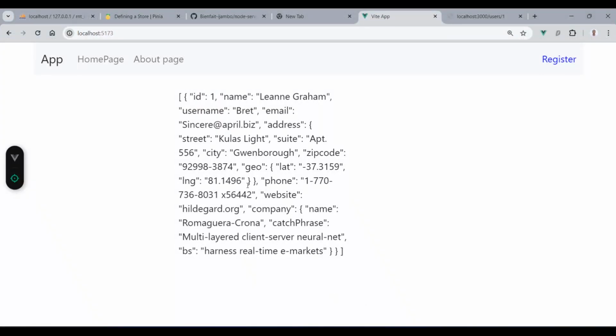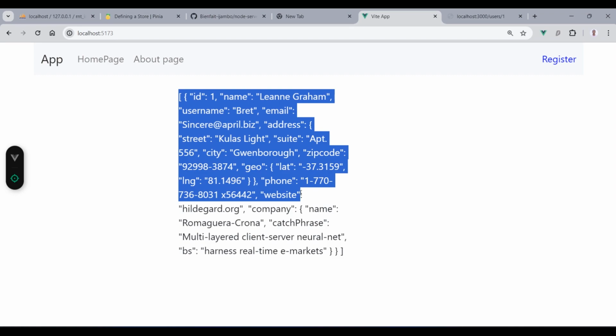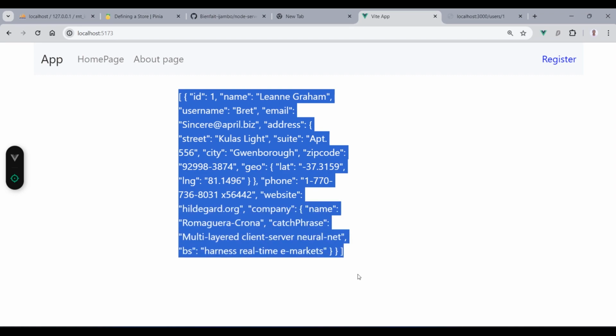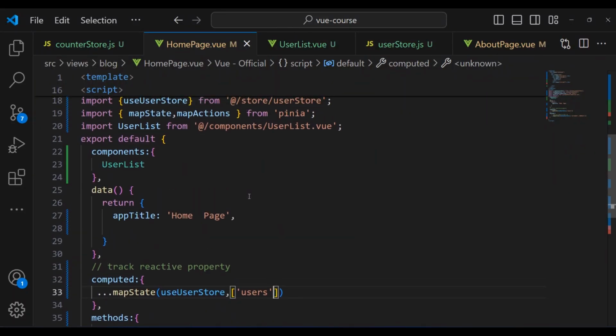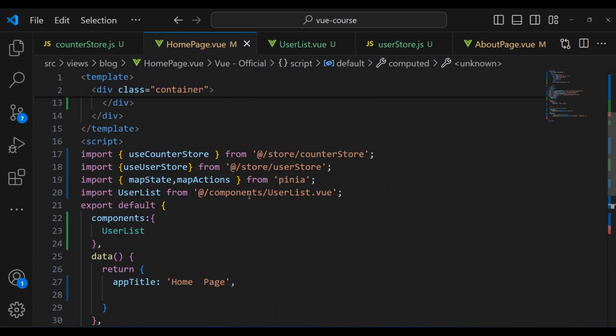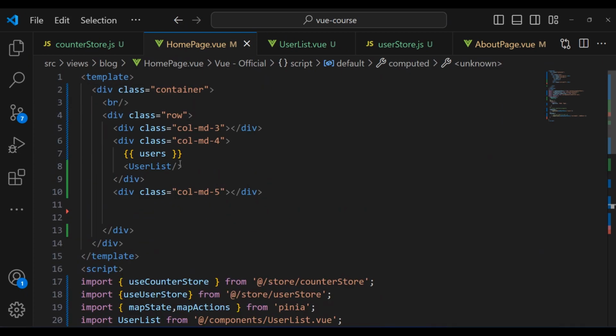If we get into the browser, you can see we are getting an array of users. Now we need to iterate through it because we are going to pass it to this user list property. I'm going to pass it users, the users property that we get in Pinia, which is populated by data.